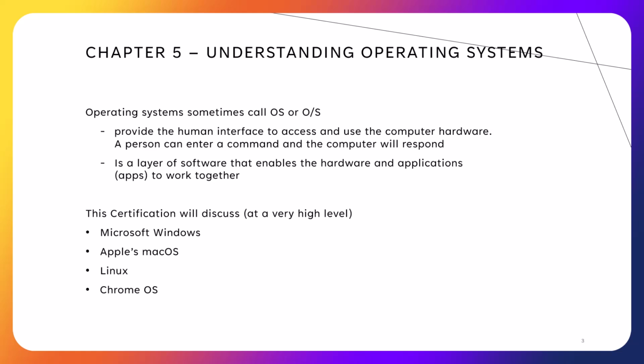We call it the operating system, or the OS, that again provides your human interface to the computer. This is where you can enter your commands and the computer responds. It's a layer of software that enables the hardware and the applications to work together. Without the OS, things like word processors wouldn't work.